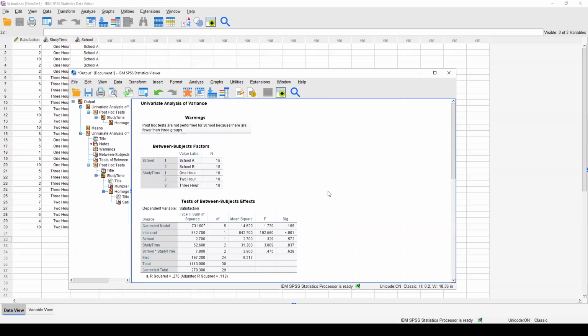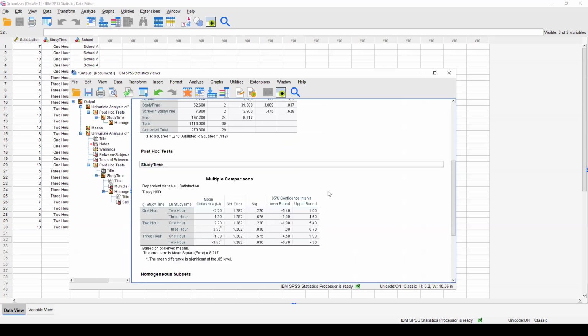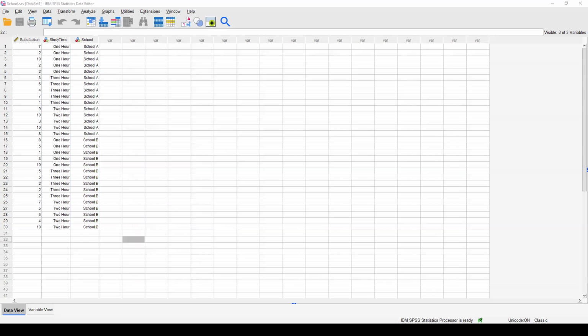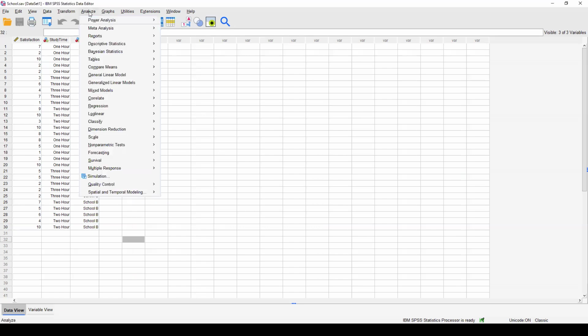So this is the information which is populated as a result of our actions within the output window. Now, because we want to run post hoc analysis, I'm going to give you a little spoiler here. There is a post hoc analysis, Tukey HSD. We are going to be utilizing it because there is significance as it relates to the two-way ANOVA. So we're going to also need to get the means.